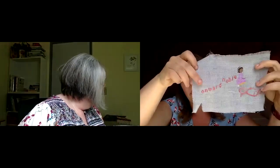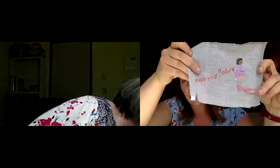All right. So this is the Lindy Stitcher's Mystery Stitch Along, and I'm in the middle of the second clue that she just released today. Have you seen it? Did you see the email yet? I did. I printed it. I haven't started it yet. So it says, "Onward, noble steed." So she's clearly going to be stitching something, but everyone's guessing what it could be, and no one knows.